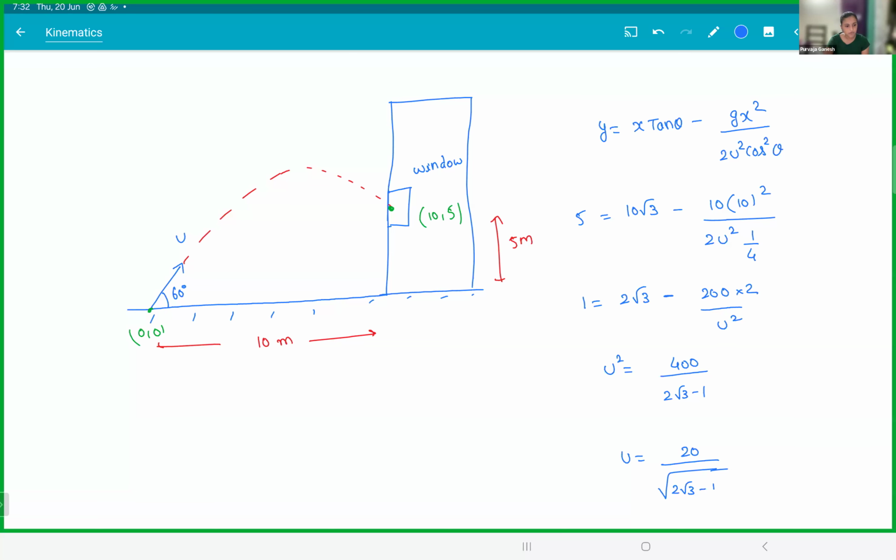Question done. So for this one, what is the time of flight? Time of ascent, so from here to here, it is u sin theta by g. Then to go and come back here, you're going with u cos theta. This is like a 1D motion here, so this is 2u cos theta by g. Then again to come back, time of descent, again u sin theta by g. Therefore, the total time of flight will be 2 times u sin theta by g plus 2u cos theta by g.